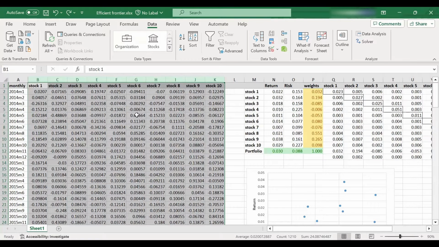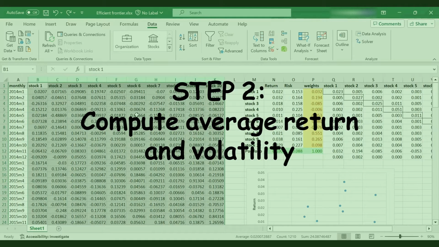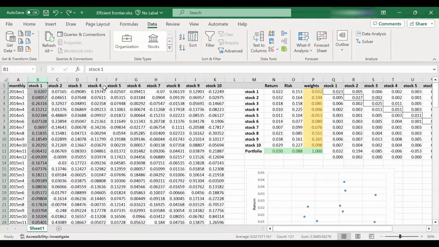Right, once the data set is ready, the second step is to begin with computing the average return and volatility for each stock. So just to save us time, I've already done that over here, but I would like to go over and explain how I've done that. So for example, for the first stock, what you need to do is simply to select all the return observations and use the average function to get the average realized return. And to compute risk, we can use the standard deviation function. So this is the return volatility. And again, we get a point of 0.15 over here.